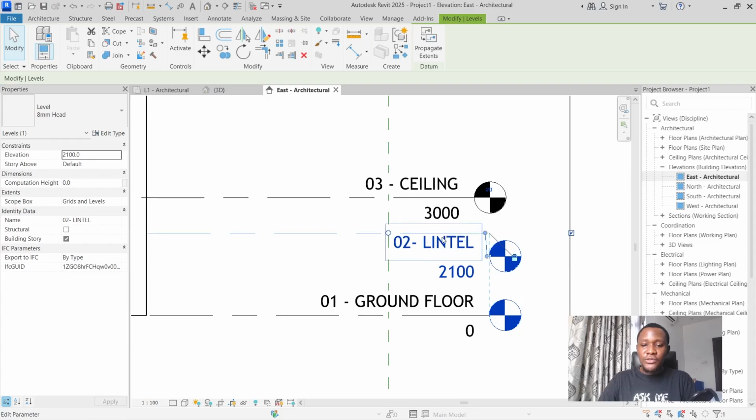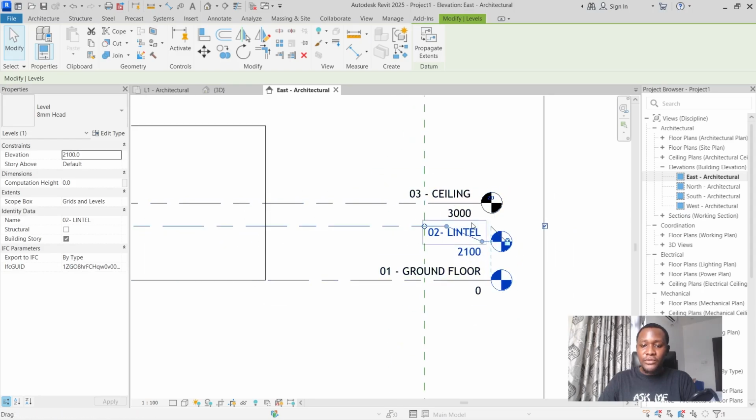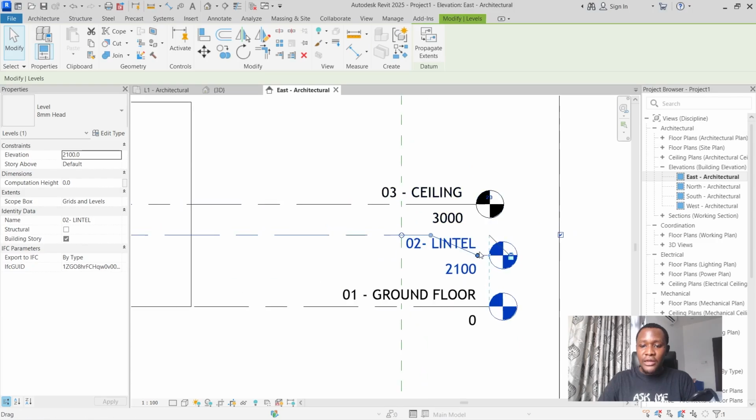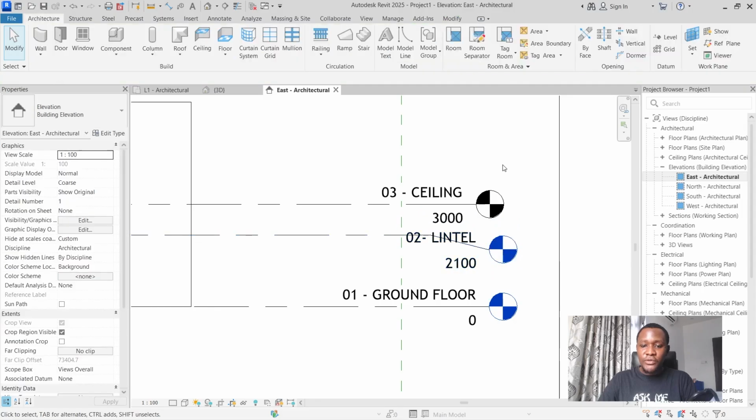Just having the lintels labeled down means that you can actually see things better, and the line is still going to stay the same. So that's how you can go about moving those elements like that. I can also choose to move this up a bit. I can choose to move the lintel up or down and just move it away from this other one.